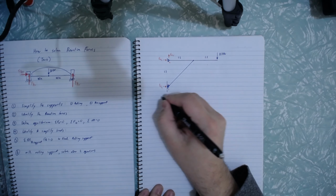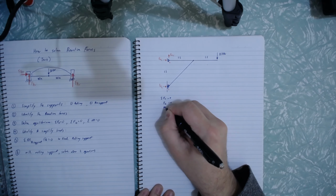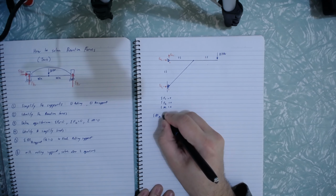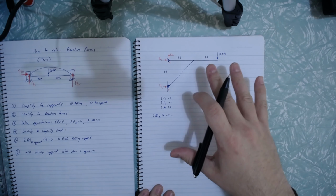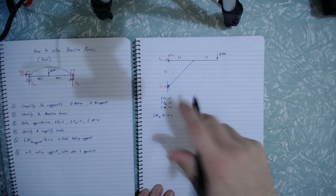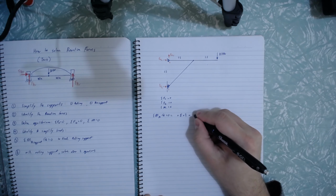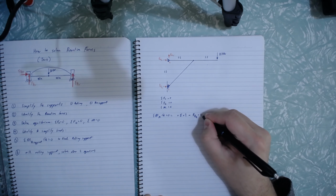We can go straight to point number 3, where we can say our sum of all forces vertical equals 0, forces horizontal equals 0, and moments equals 0. Now let's start by doing our sum of all moments about the pin joint, which is A. So sum of all moments about A, where clockwise is positive, equals 0. RAV and RAH don't exist because they're going to be times 0. The first force we have is this 8 kilonewtons, and it's going to be in the clockwise direction, so we have positive 8 times 3. Then we have the force for D, which is going to be minus, because it's in the counterclockwise direction, reaction DH, and its distance is 1.5, so times 1.5.